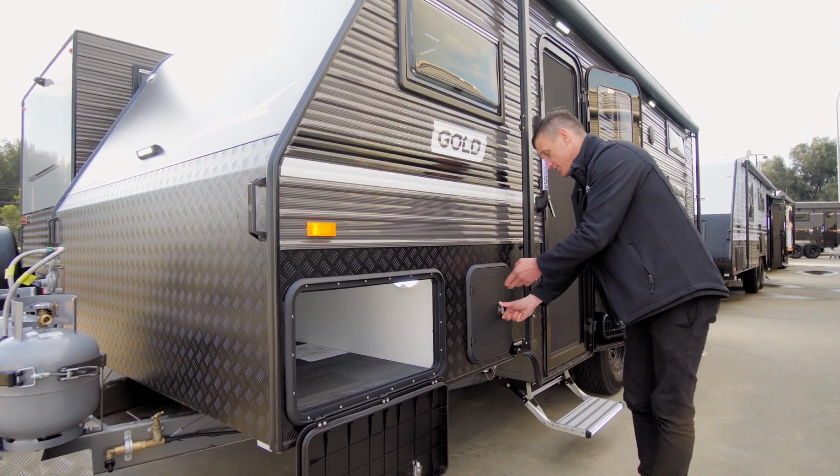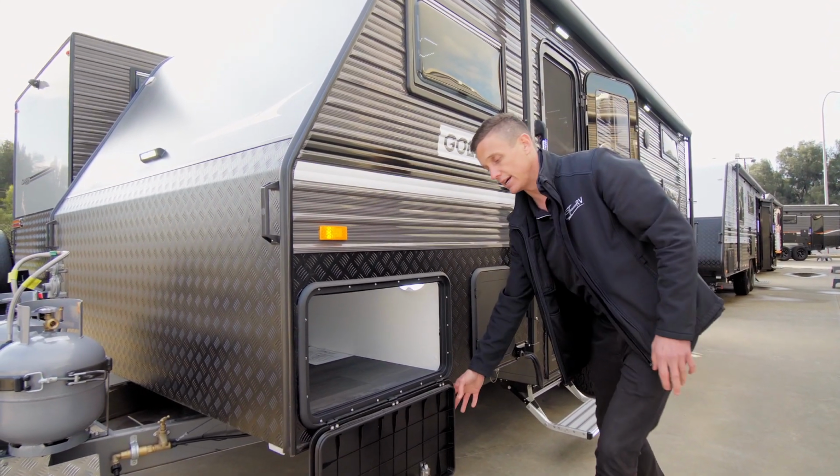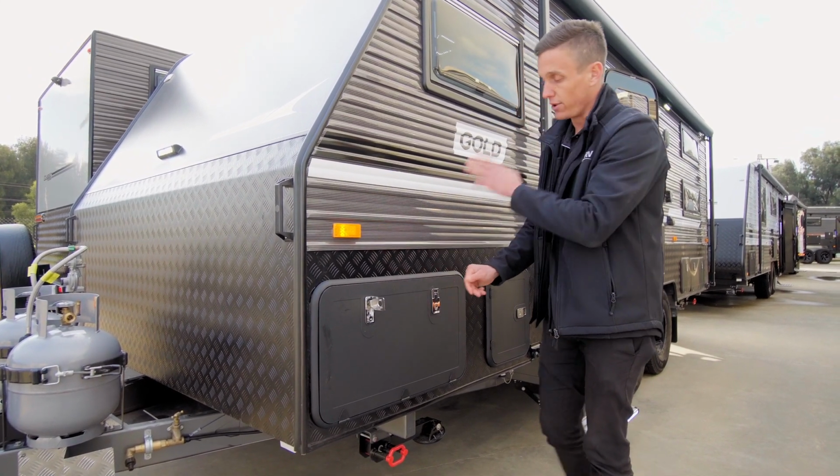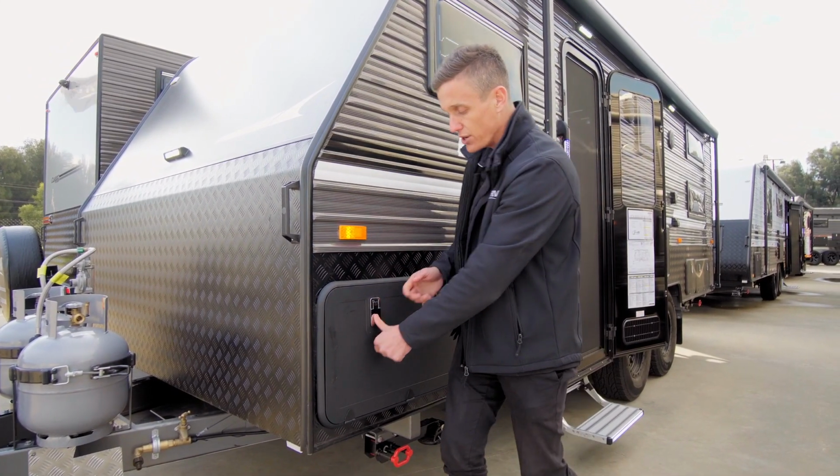So when chatting to our sales team, please make sure that you keep that top of mind, that this particular layout does not come with the front boot. But I'm about to take you to our 19'6" with the combined shower toilet.